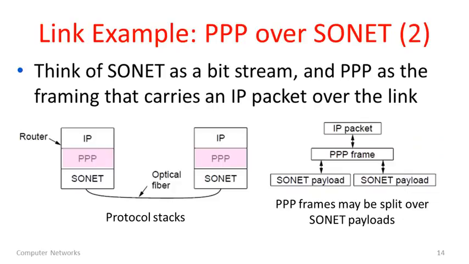Here's a little more on how PPP works. First we have the protocol stack here. You can see the IP layer is going to produce packets and hand them down to the PPP layer, which is acting as the link layer and providing framing. The link layer is then going to run over the SONET layer, that's the physical layer here. Eventually it'll go out that optical fiber. On the right hand side it shows us some of the encapsulation and some of the real world wrinkles that you run into here. The IP packet is encapsulated inside a PPP frame, that's pretty much what we expect. But the PPP frame might actually be split across 2 SONET payloads. It's a sort of real world complication that networking protocols are full of.